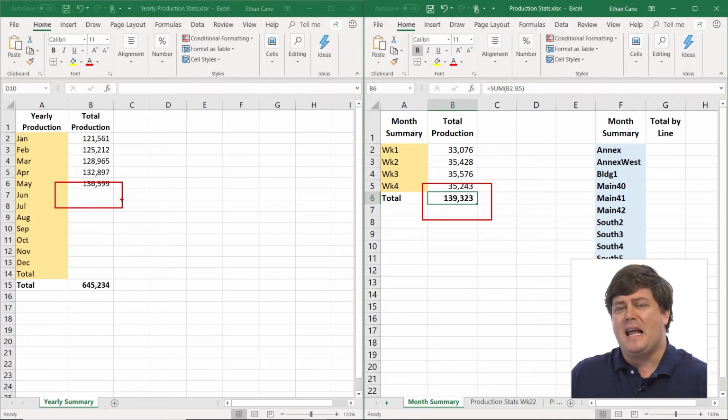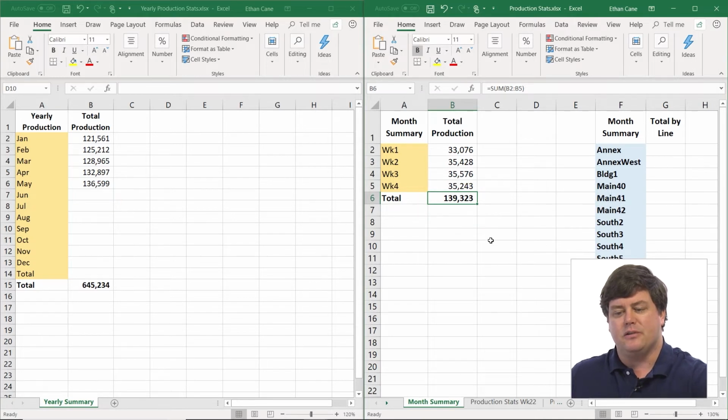Now I could simply type it, and that's actually what the rest of these cells over here have all done, but that's not really that great. What if some of these numbers change? What if we adjust something and now it's 139,515? I want actual linkage to make this work.